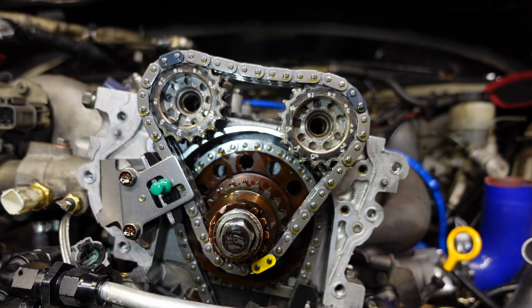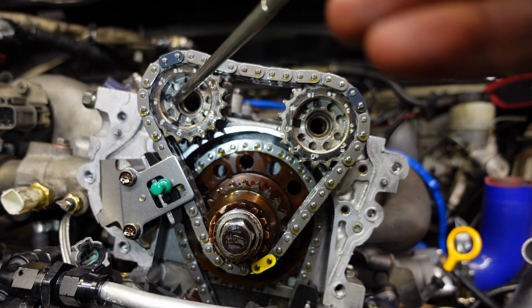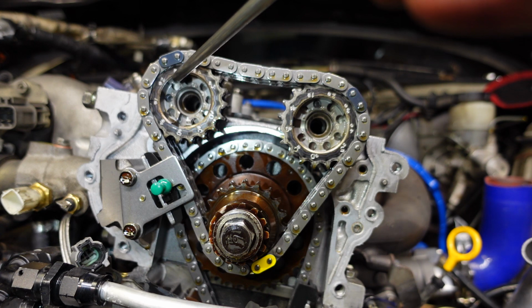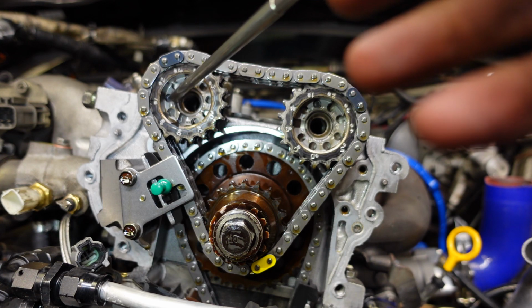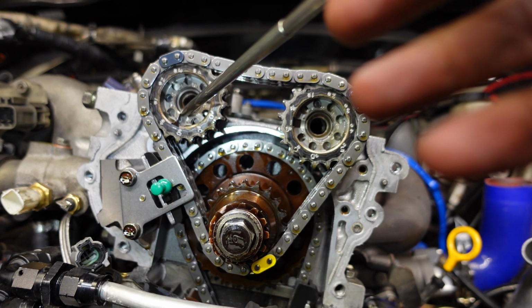All right, what I'm going to be doing here is our locating pin is on slot number 3 right here for the cam, and our alignment mark on the chain is on number 3 for the sprocket here. Basically, we've advanced this cam 5 degrees from dead center. This is the dead center slot right here on the intake.